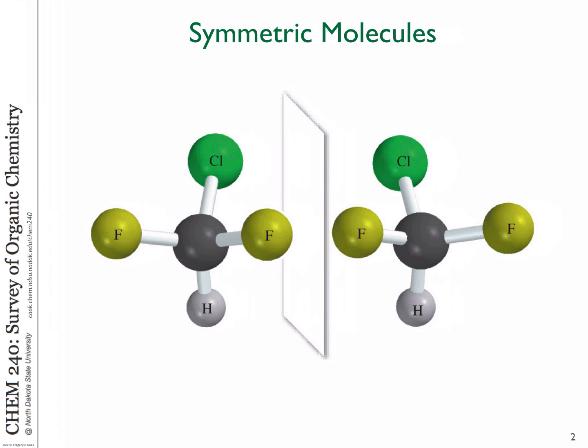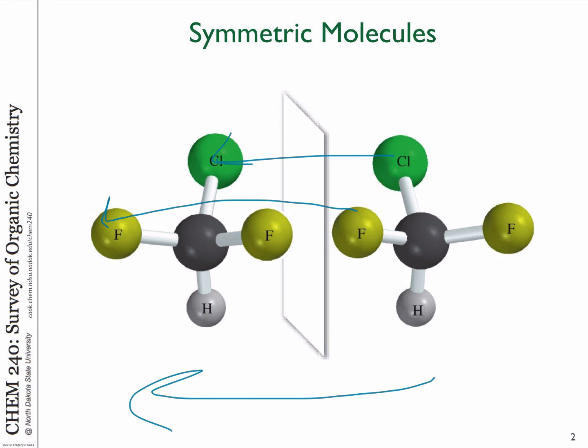They're the same. If you think about taking one molecule and sliding it over and superimposing them on top of each other, you'll see that if you slide this molecule over, for example, the chlorine atom will end up exactly in the same place as the chlorine atom back there. This fluorine on the left will end up over the same position as the fluorine on the left in the molecule on the left. This fluorine would overlap with that fluorine, this hydrogen would overlap with that hydrogen, that carbon atom would overlap with that carbon. So if you merge these together, you would see it would be exactly the same.